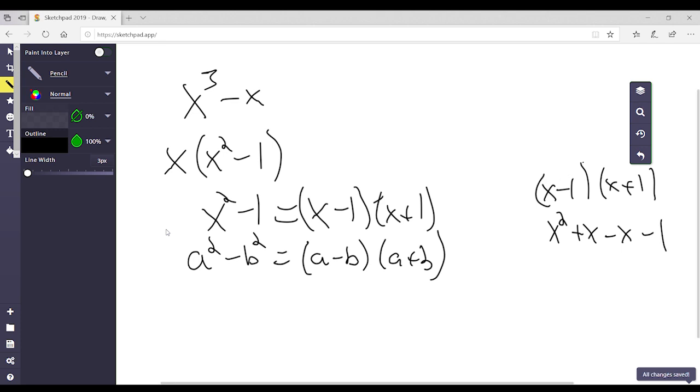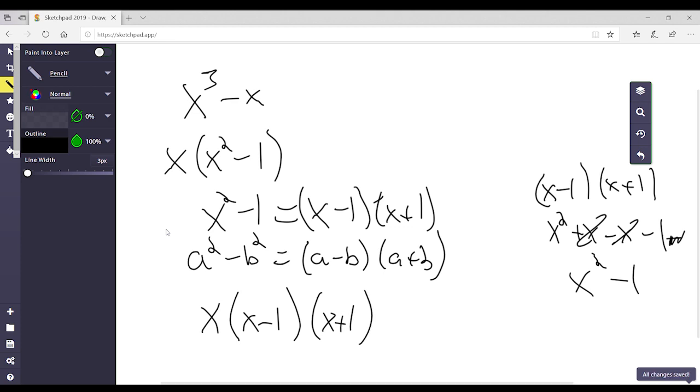So if you have this, well, a minus b and a plus b, if you will, but really it's x minus 1 times x plus 1, these middle terms are going to cancel out because you have a negative and then a positive. So that's why difference of squares works for binomials. That will get you back to x squared minus 1. So our end result is x times x minus 1 times x plus 1. So we just factored that binomial.